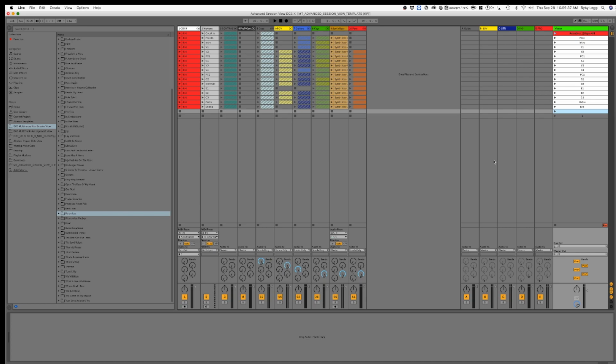So I thought I would be cheeky and name my template project Advanced Session View DC3 X because of Apple, with the iPhone X, but it's actually the iPhone 10, and everyone who says iPhone X is wrong. People who say iPhone X are just as wrong as people who say Reese's, because it's the iPhone 10, it's Reese's Pieces, it rhymes.